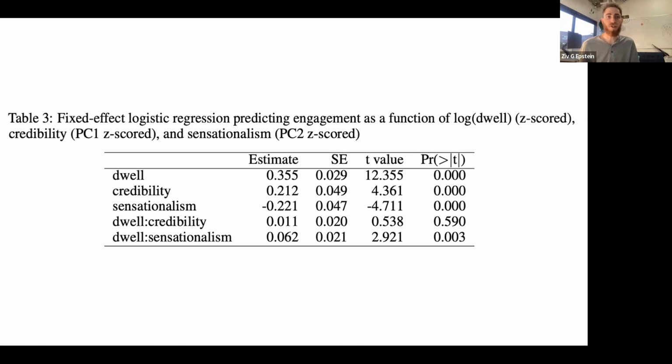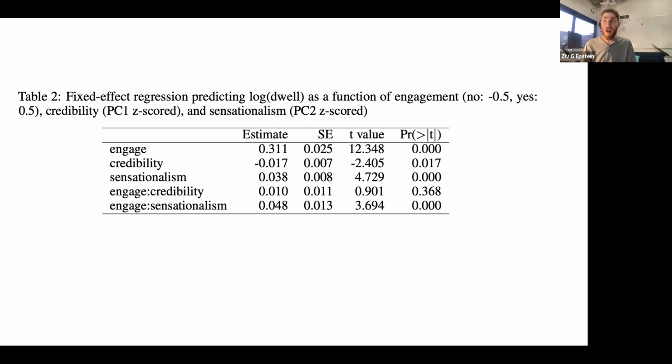to the question of what features are associated with decisions to buy content. We do this by fitting a fixed effects logistic regression to predict engagement. As you can see here, longer dwell times were associated with an increased probability of engagement. That is to say, the more participants tried, the more likely they were to buy. However, participants were more likely to engage with credible posts, but less likely to engage with sensational posts. However, in the try stage, attention was focused on sensational posts and not credible posts.